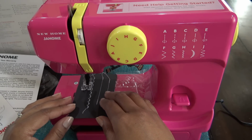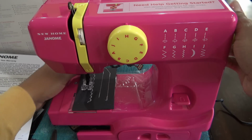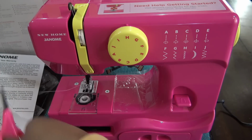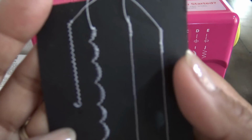That is a really cute scallop stitch. Oh, my thread broke, which is not uncommon. That's okay, I can just thread it back through. Let's see what that looks like. Oh, that's a tight little zigzag.